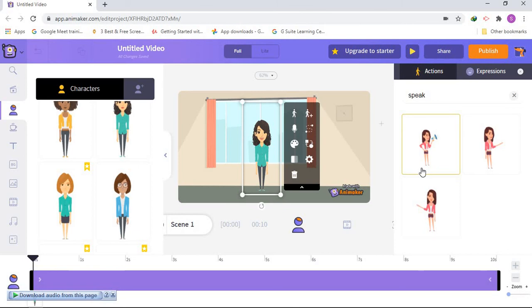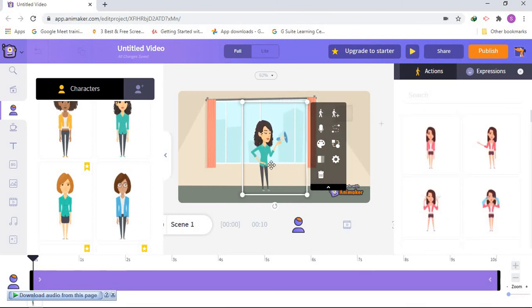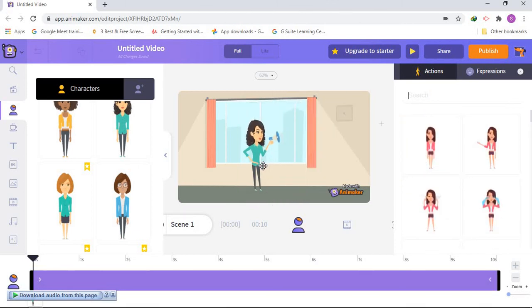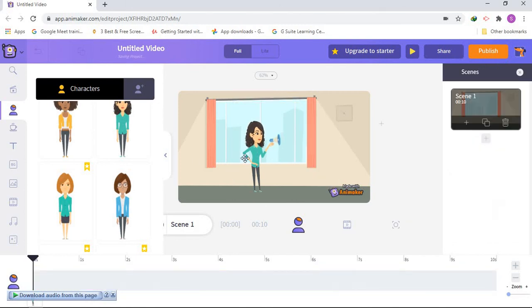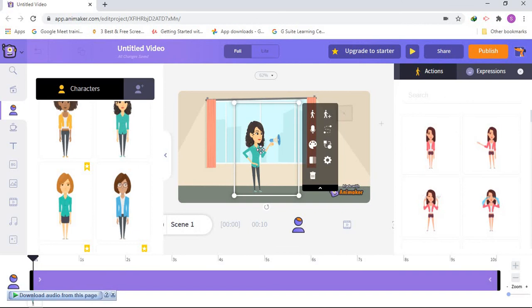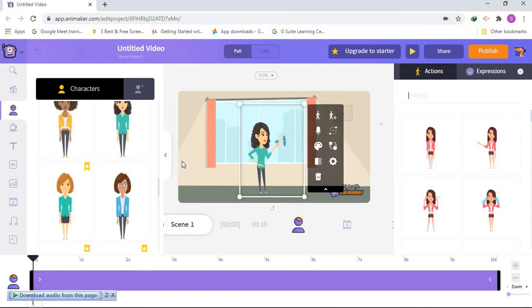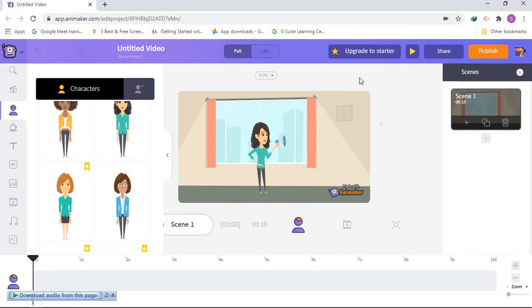Maybe let's get this. So this is how to make it speak. I already did it, so sorry about the confusion. And we're gonna press play again to see how it works.